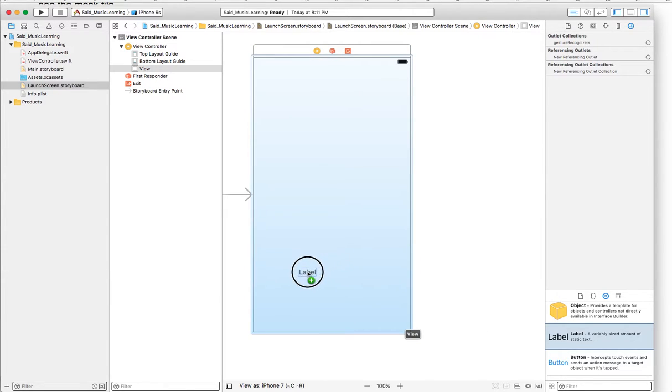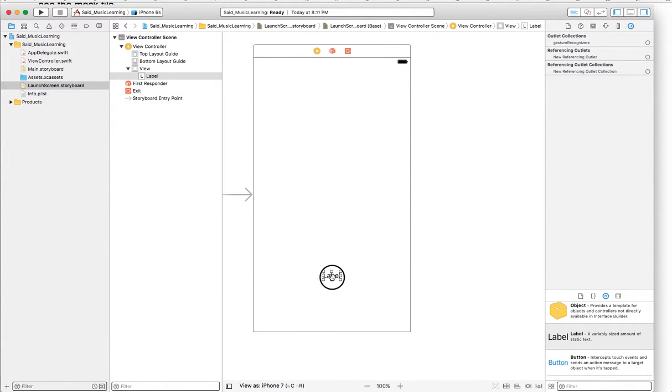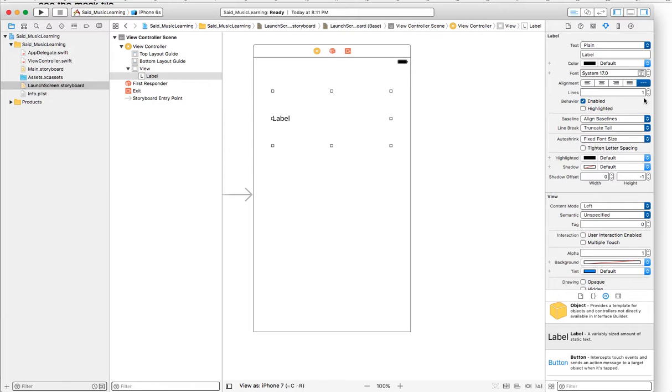So I'm going to start with adding a label here for credit. Actually, it takes time to load and adjust, so I'll add first my information. So resize the label to what you would like it to be, and then notice that the label is just one line even if you resize it. So you have to go to the attributes, and if you want more than one line, then you need to change the number of lines attribute to however many lines you want.